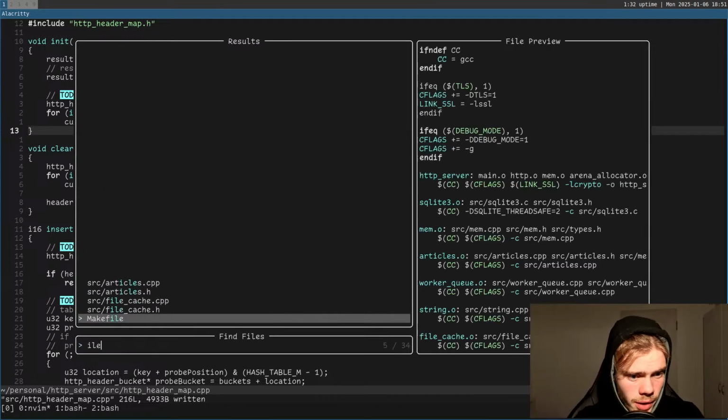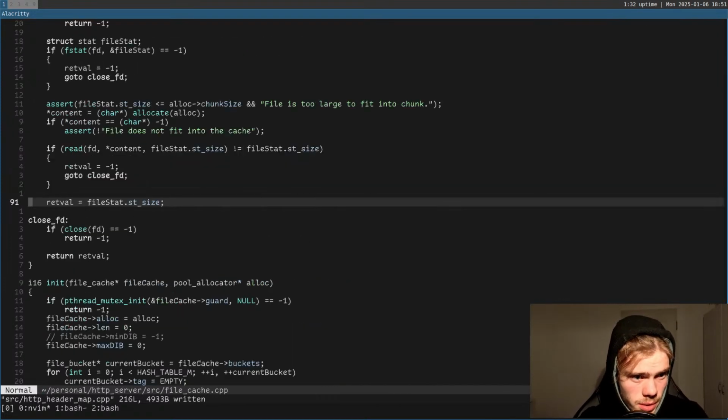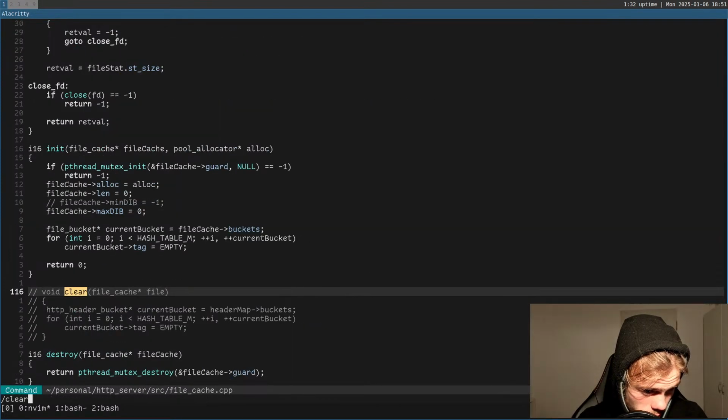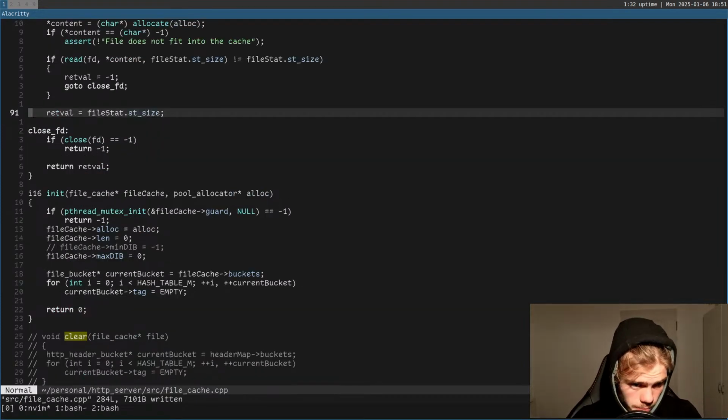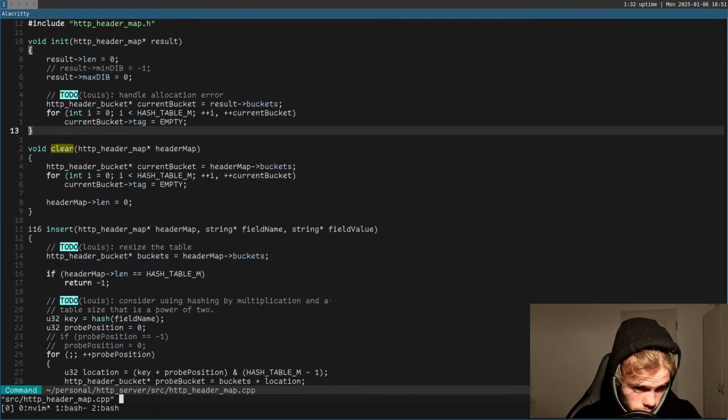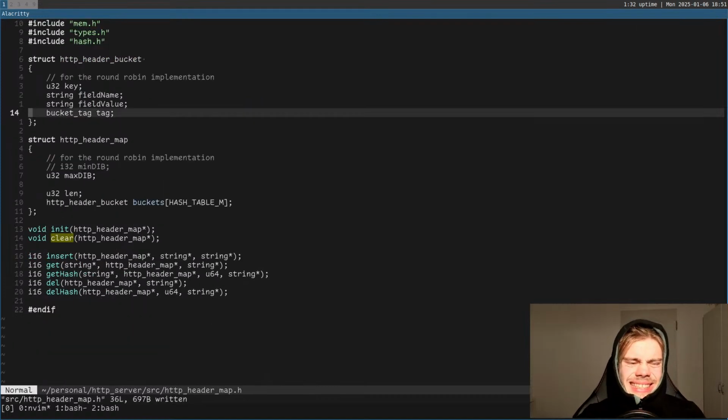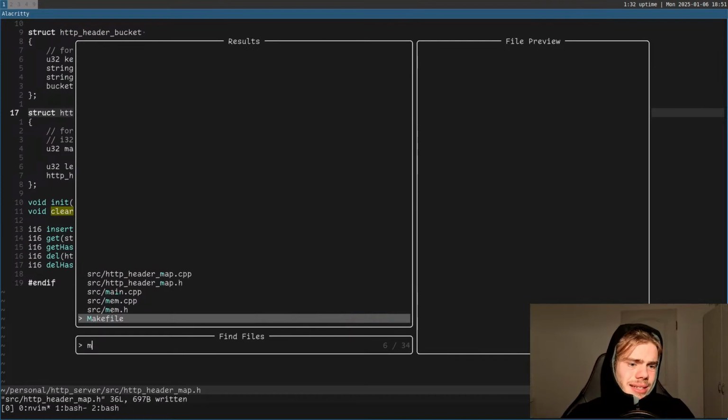So in our file cache, probably the same bug exists when we have, do we have a clear method? No. Okay. Nice.